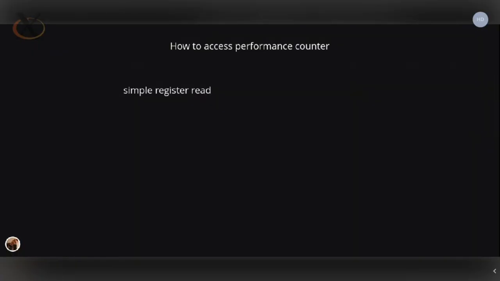There are some simple performance counter registers where you just read the register and be safe. Then there are more complex registers where we have a multiplexer, where you need to configure the multiplexer to select the wanted performance counter source. And then you have a separate register where you can read out the selected performance counter.